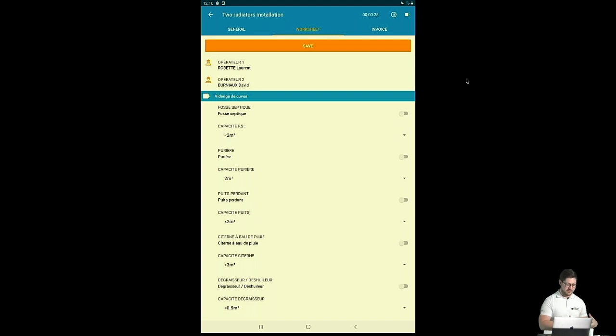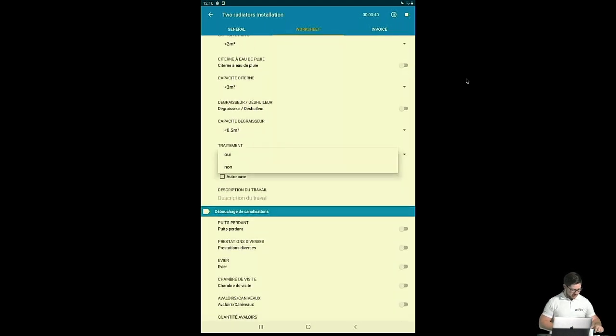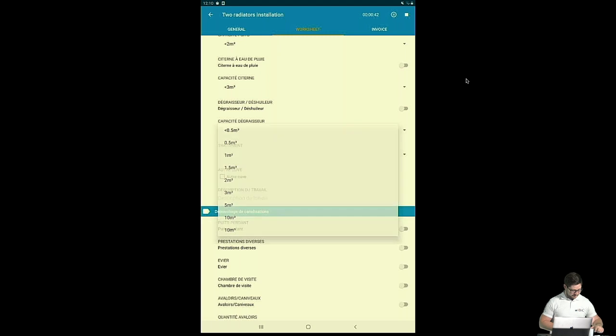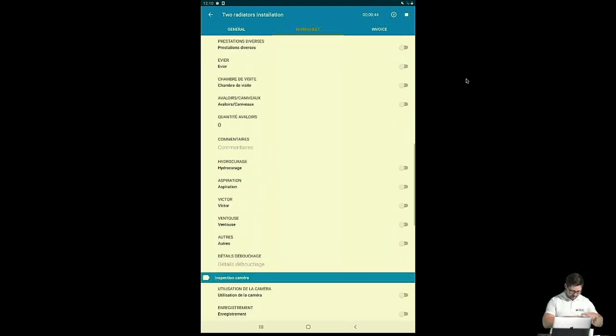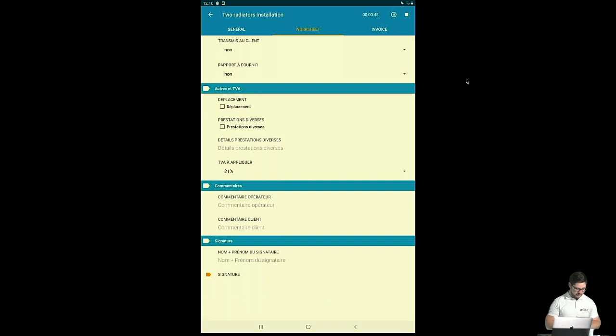All these fields have been configured in Odoo firstly, and then they are able to complete them directly on the app. So I have, for example, some checkboxes, some drop-down lists. I have really a lot of fields. All of this has been configured in Odoo.